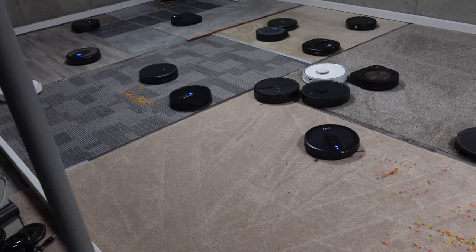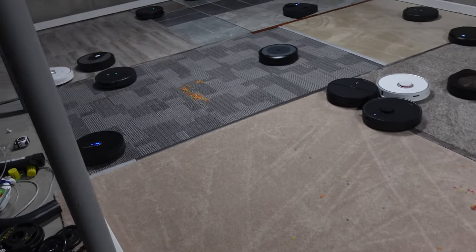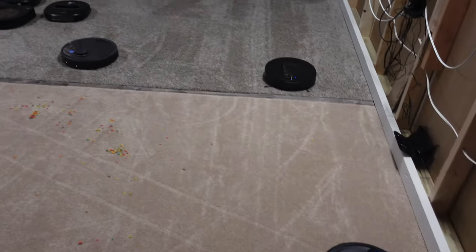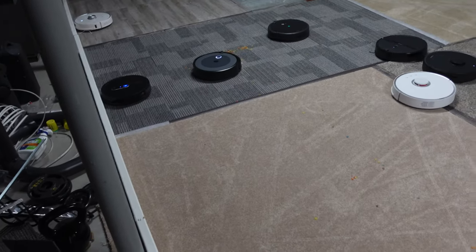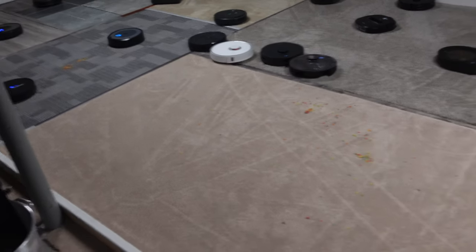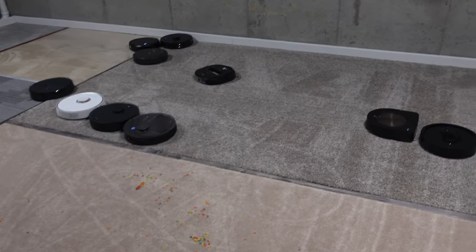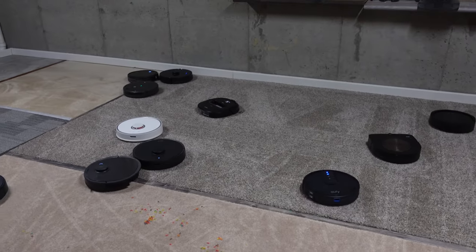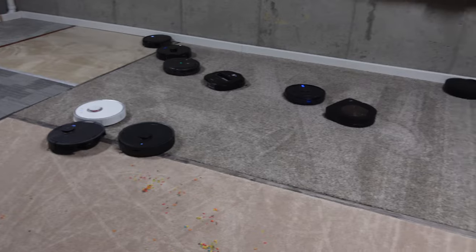We'll see which ones die first, or give out, and which one's last standing. It's almost kind of calming, that noise. It's not super loud, like you would imagine. Oh, look at that. I think our first one pooped. Nope, it's still trying to move the Groove. Boy, that's going to be a lot of charging when all these guys die.